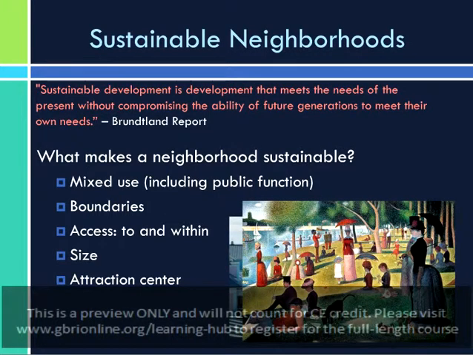Good neighborhoods often have some kind of attraction or gathering place that may draw in people from the outside. This could include a park, a cultural center or museum, convention center, town square, or shopping center. These attraction centers can easily disrupt a neighborhood as well, so it's important to consider issues like parking and traffic when planning these spaces.